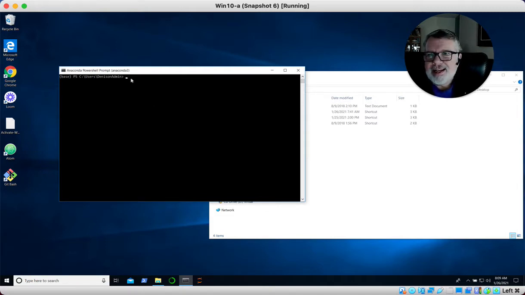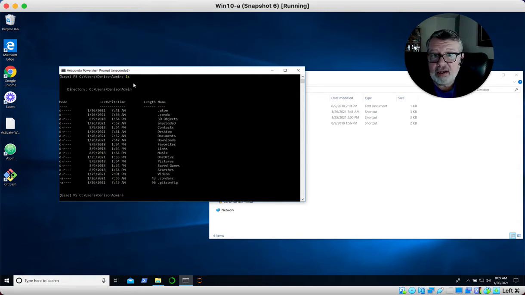Here, the part before the blinking cursor is called the prompt. If you see one of these, it means that this program, this Anaconda PowerShell, is ready for you to type a command and then hit return or enter on your keyboard, and then that command gets executed. One of the simplest commands would be ls. If I type ls and hit return, it tells me, at my home directory, what the set of files and folders in that directory are. So here's another view from our home where I can see there's desktop, there's documents.